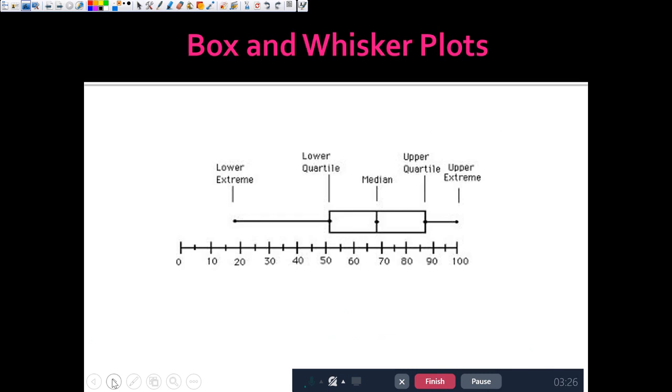All right, box and whisker plots. A box or whisker plot is represented here. It has sections, or quartiles. We have to have our median, which is going to be in the middle. I know it doesn't look like it's in the center of the whole thing, but it's our middle number, which we'll talk about in a minute. We have an upper quartile and an upper extreme, and a lower quartile and a lower extreme. Those are what we need to include in our data set.